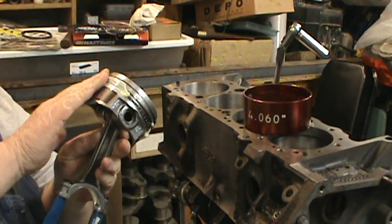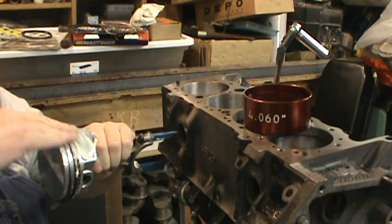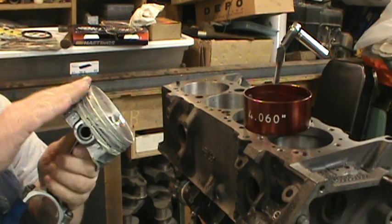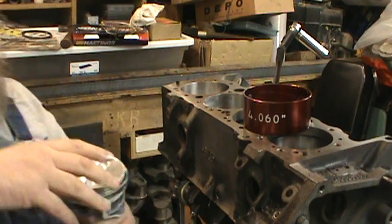And smear it all over the piston rings. By using stuff like this, you also keep from having dry cylinders where you have to squirt oil in them to get compression to get them to fire.